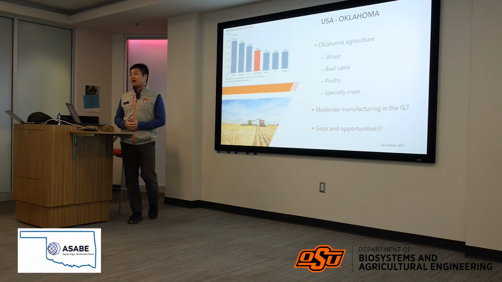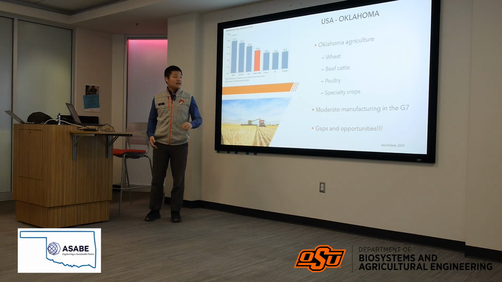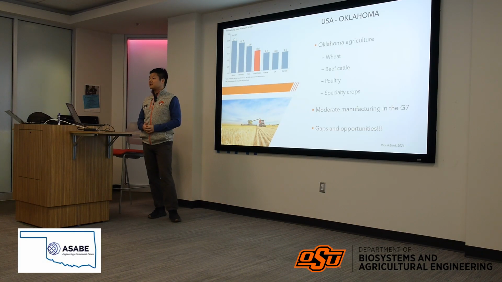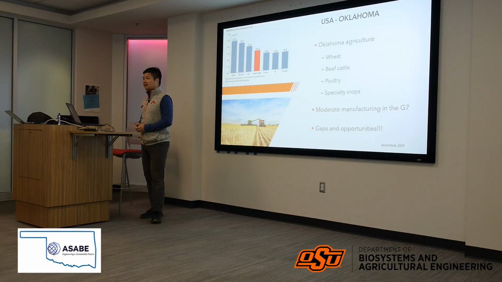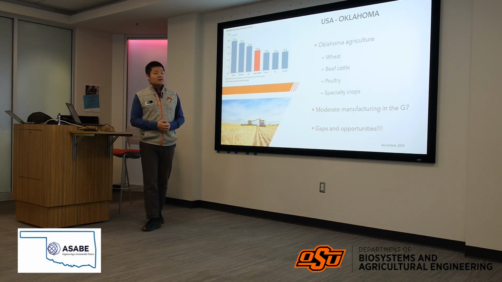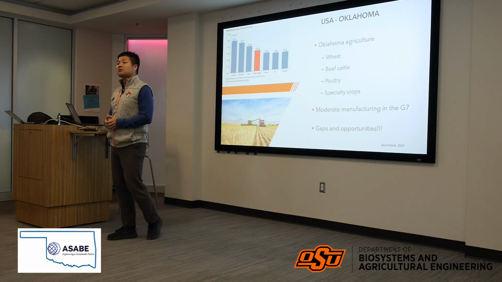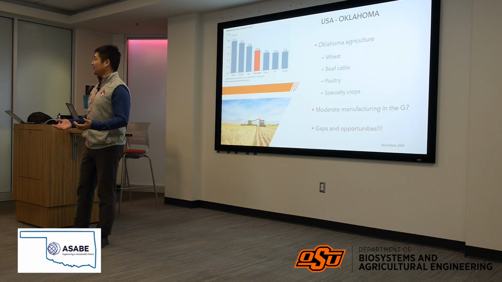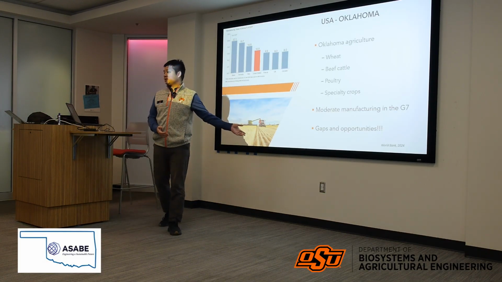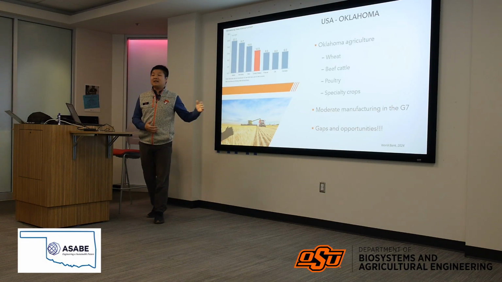And I see that as an opportunity as well. We have a very strong agricultural sector and a very moderate manufacturing sector. So my research program is really positioned to bridge that gap, and that's why I am here. I believe Oklahoma is positioned to lead that effort, knowing that agriculture and manufacturing are the two most dominant industries in this state. So we're in a good position. We just need to bring resources and effort together to move in that direction.